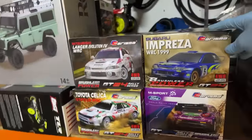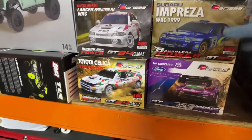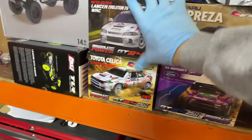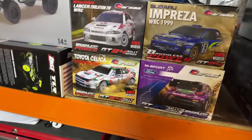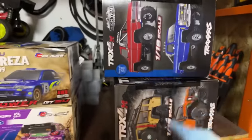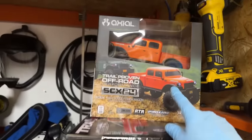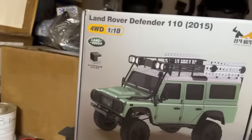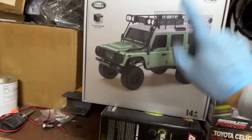I've got these little Charisma rally cars. So I want to build a little miniature rally stage and then get a load of people together and do like a four-man rally race. So the video that I'm going to do with these, I'm going to do it as well with the Axial SCX24. This is the long wheelbase one. And also, I've got this Banggood Special Defender here. We'll do that in the same video.